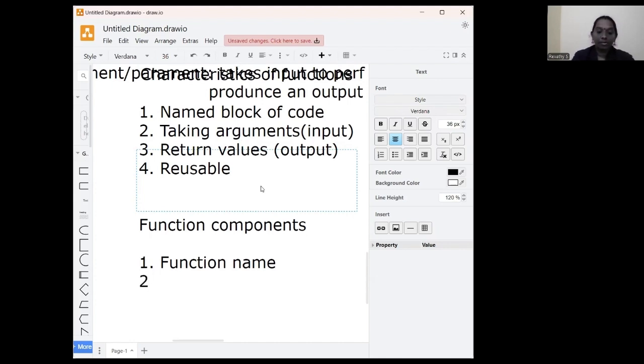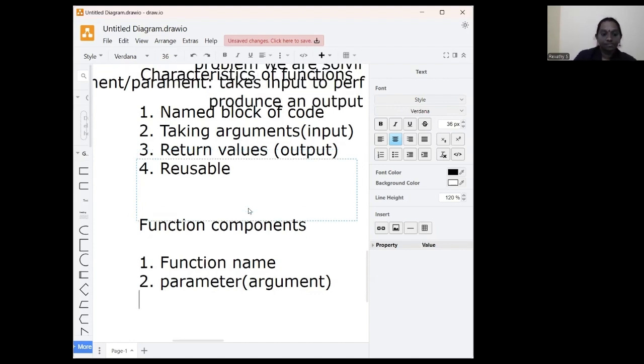And the second component is parameter or argument. Parameter or argument, both are the same. It is nothing but an input. So in the components we saw input. And the third one is function body.